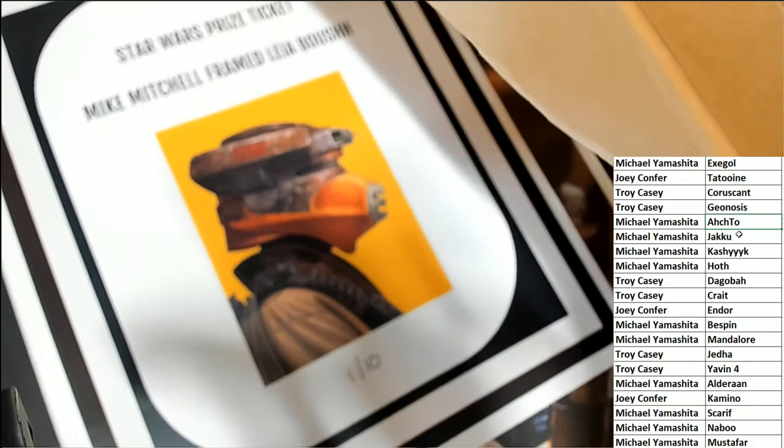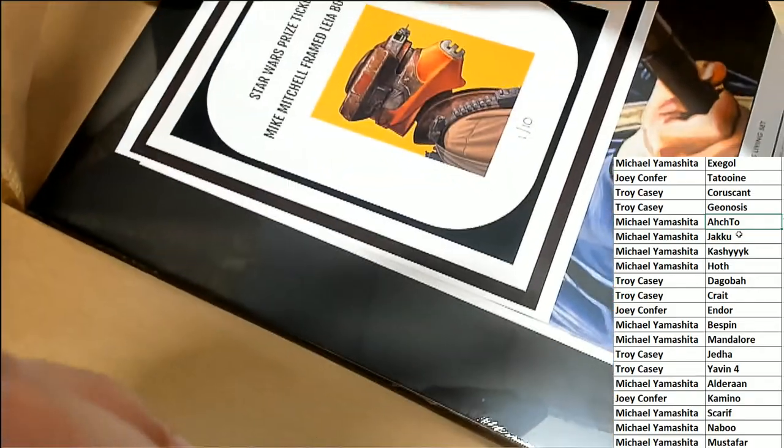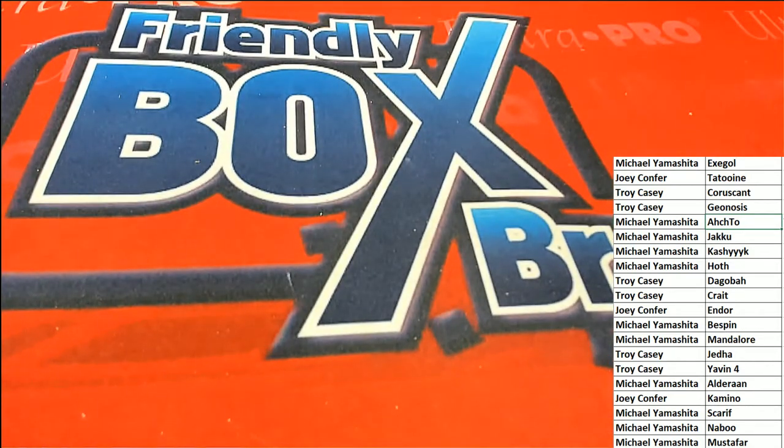I can't think of it at the moment, but I'm going to get you your entry and take care of that business for you. That was actually one of my favorite Star Wars movies from the whole saga — I just can't think of the name of it right now, it's going to get me. Winners at the Topps Adverse 7 — it's a mystery prize that is up for grabs, and you're going to get an entry right now. We're going to find out who gets the entry to the mystery prize.